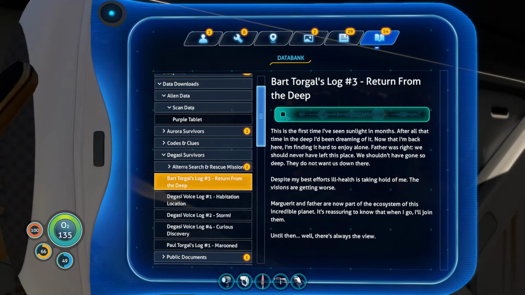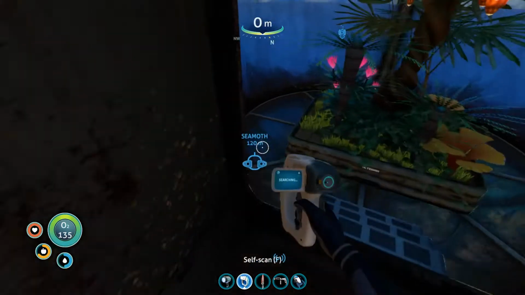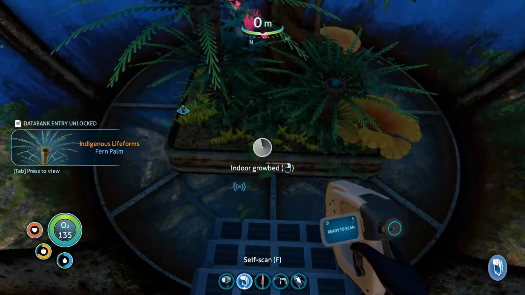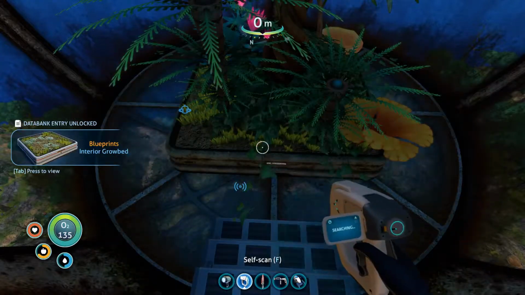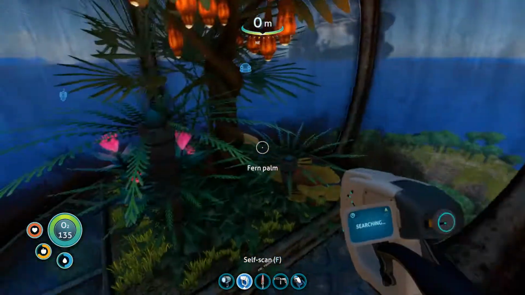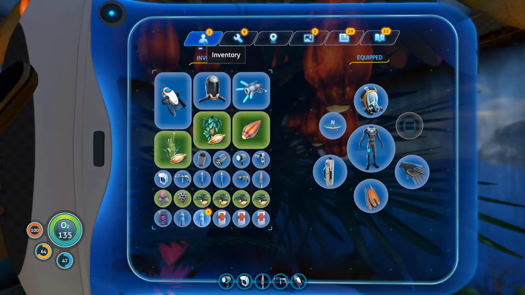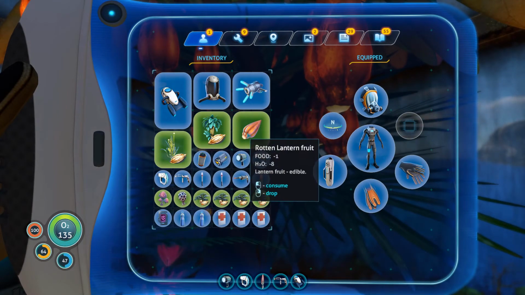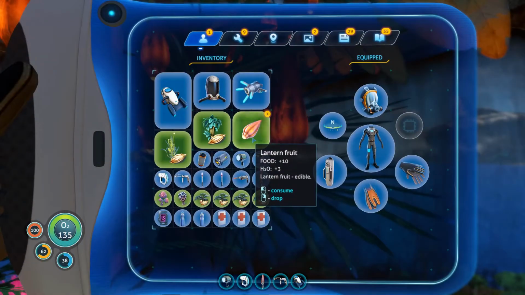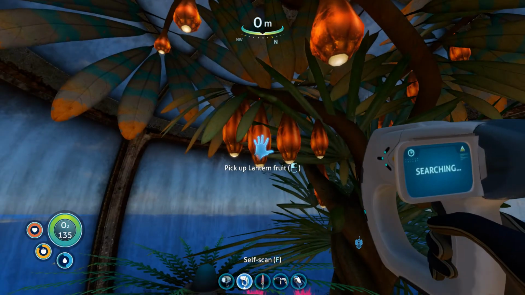Integrating new PDA data. This is the first time I've seen sunlight in months. After all that time in the deep, I'd been dreaming of it. Now that I'm back here, I'm finding it hard to enjoy alone. Father was right. We should never have left this place. We shouldn't have gone so deep. They do not want us down there. Despite my best efforts, ill health is taking hold of me. The visions are getting worse. Marguerite and Father are now part of the ecosystem of this incredible planet. It's reassuring to know that when I go, I'll join them. Until then, well, there's always the view. New blueprint acquired.